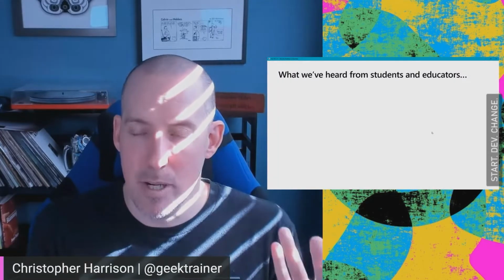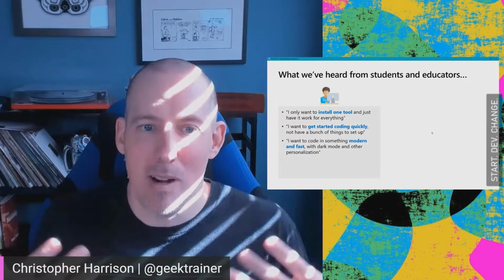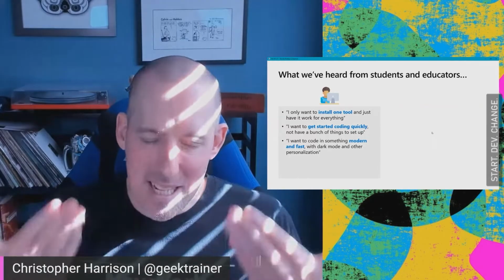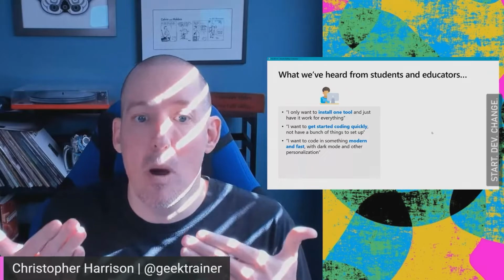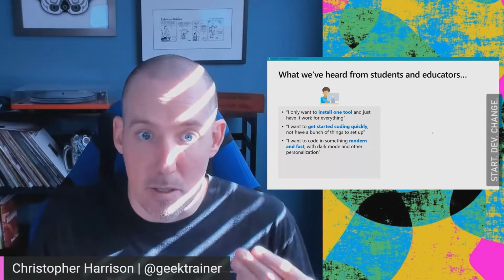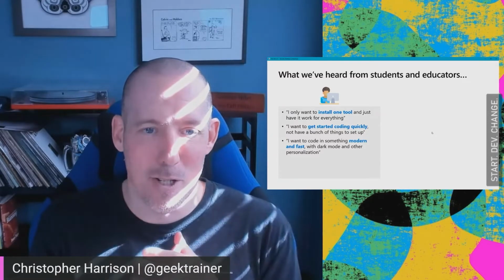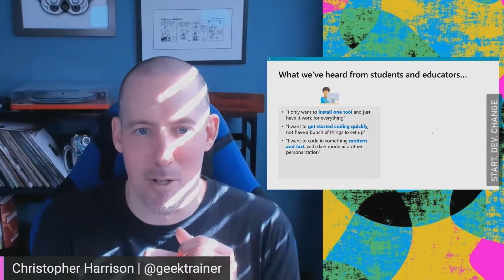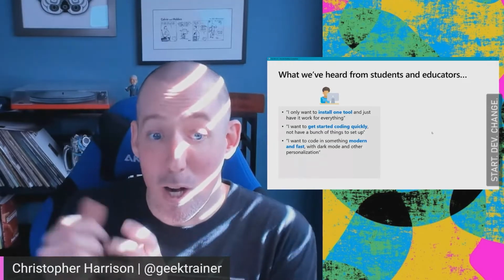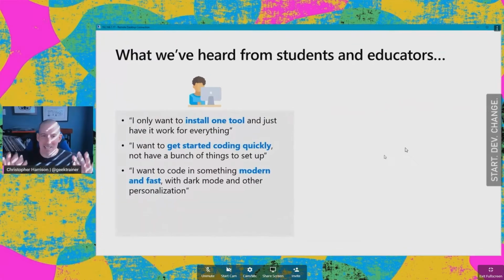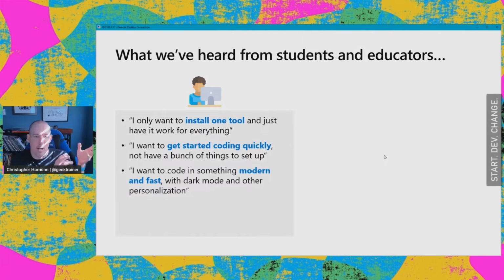One of the things that we hear quite frequently from students and from educators is this very common theme: that they need to go grab different tools to do different types of operations. If I'm going to do JavaScript, I need this. And if I'm going to do Python, I need this. And if I'm going to do Go, I need this. And that gets a little bit annoying, that we have to remember, oh yeah, if I'm going to be doing this, this is the tool that I'm going to need. If I'm going to be doing this, this is the tool that I'm going to need. Nobody wants to mess around with that.